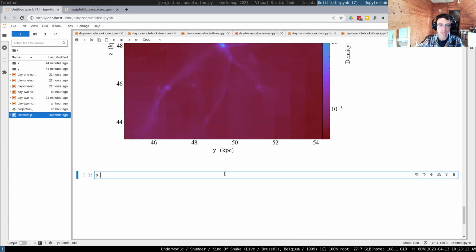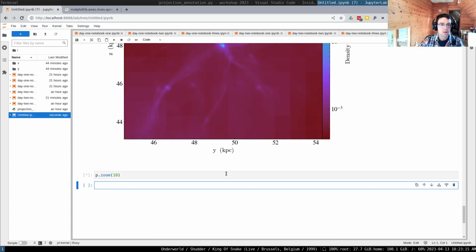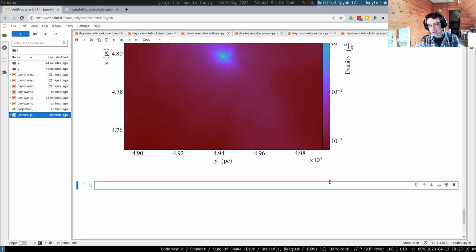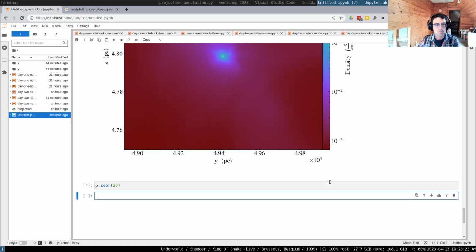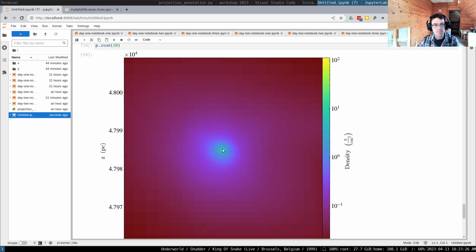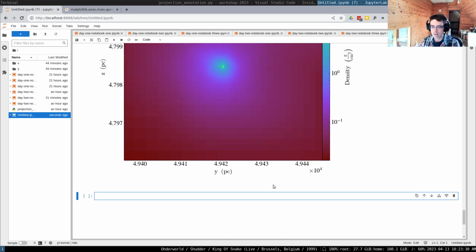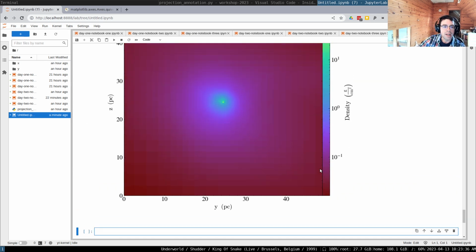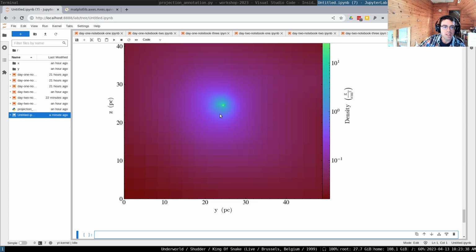Now if we zoom way in, we can start to see this little object here. Okay, so we've got this little object here. Let's compute some, oh, and you know what? Let's set our origin to window. There we go. This looks a lot nicer. Now we've got our parsecs.